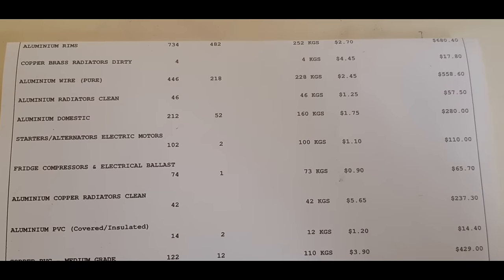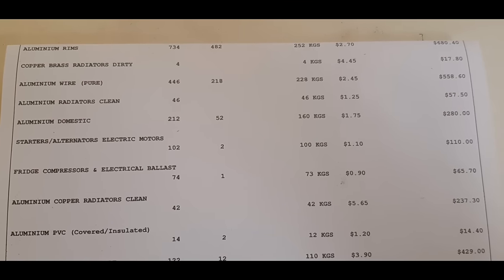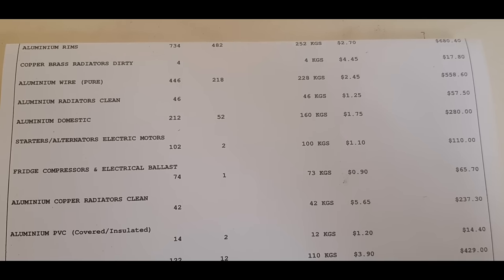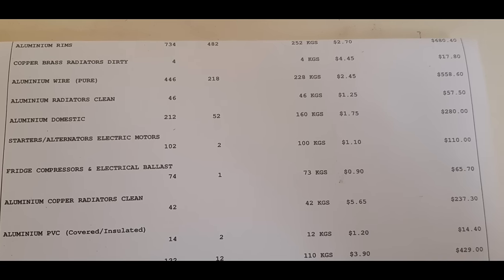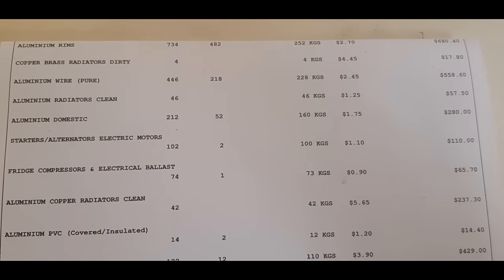But anyway, we'll get down to the formalities of what everything cost, what we got in weights and all that thing, and a total price of what we received. Aluminium rims, 252 kilos, $2.70 a kilo. Received $680.40 for that one. Copper brass radiator dirty, 4 kilos, $4.45 a kilo, total price of $17.80.